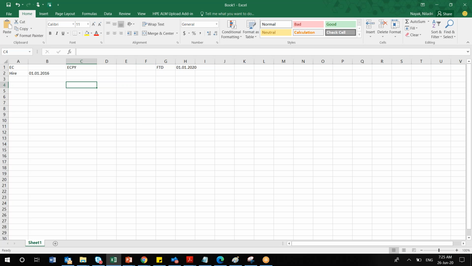But that hire date or actual date is very important, because in payroll there are a lot of calculations around seniority, etc. Exactly. So that's where I thought, let me ask you some twisted scenarios around the full transmission date, how it will play out. For example, this is very evident: if an employee is hired on 1st February 2020, it will bring the data as an ECPY, right? That's straightforward, because 1st February 2020 is greater than the date.